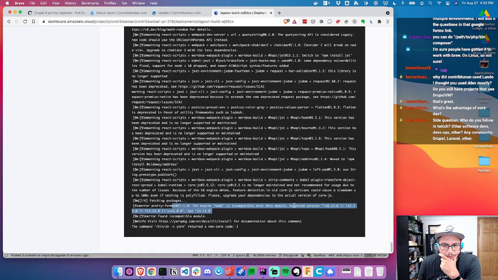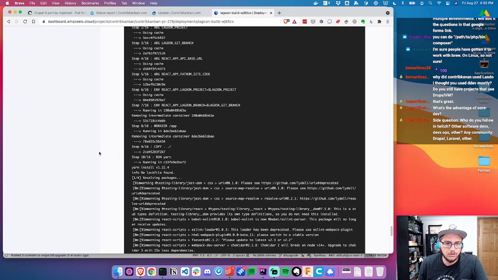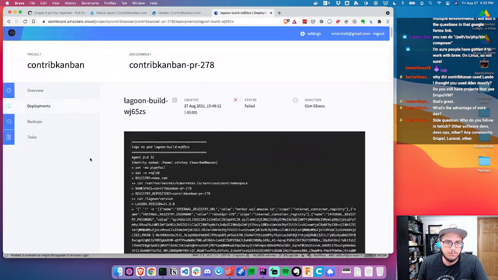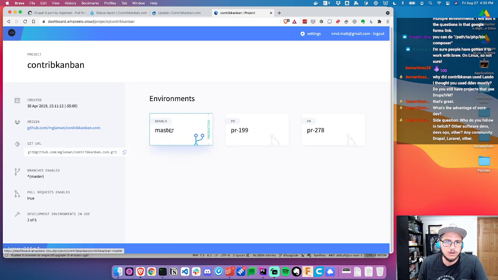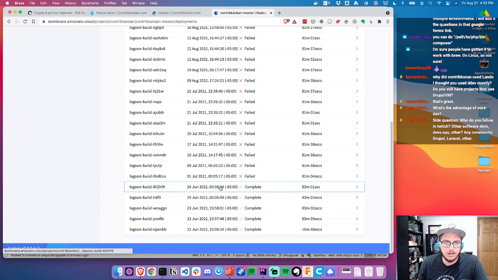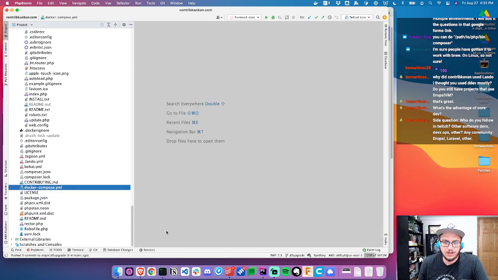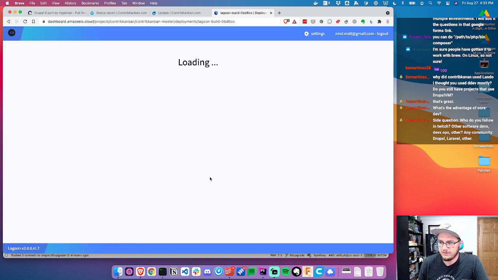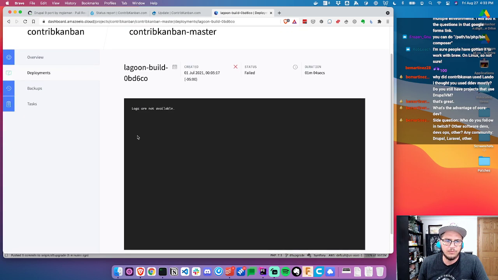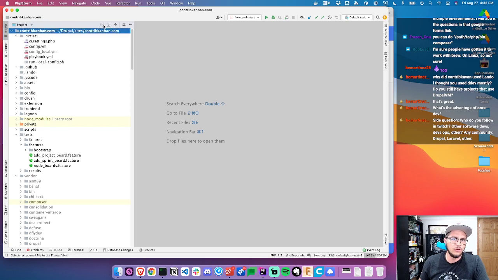Oh, the engine node is incompatible with this module. Expected version 10, 12, got 13. So this is... Oh man, has production been broken? Oh man, it's been broken since June. Oh, well then. Looks like I've also got to fix this, and set up hooks to tell me that things are broken. This should be pretty quick to fix though.